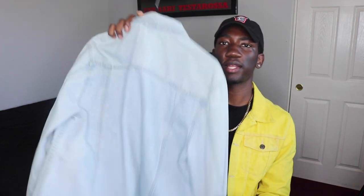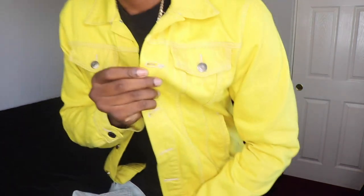The jean jacket we're gonna be using today is this blue one right here. This is the basic color everybody gets when they buy a jean jacket — this light blue one. This jacket originally cost around $10 when I saw it in the store. The problem was the color — it was a light pink jean jacket, and I was like this color is trash. It was $10, so I bought it anyway to experiment. Maybe I'd dye it black, or go all out and do yellow — and that's exactly what I did. As you can see, it still has the pink stitches in it.